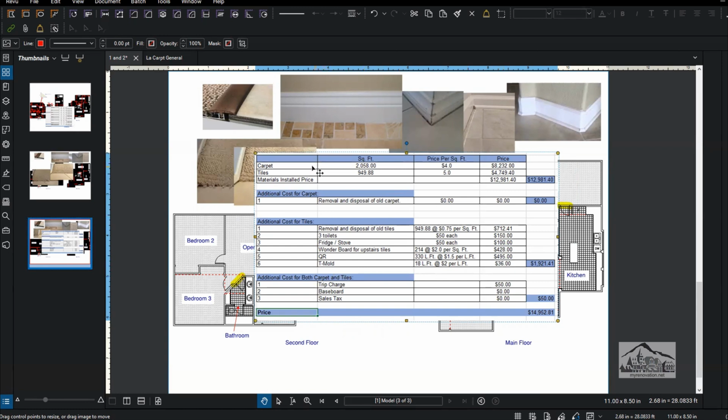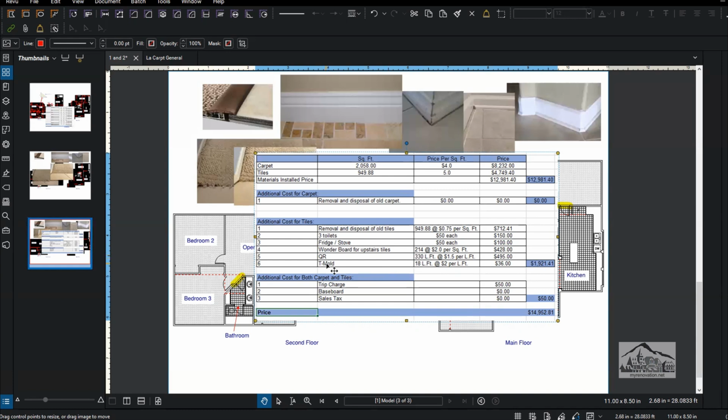And then for the T-mold, remember this T-mold here, it's about $2 per linear foot. That will give you $36. The only thing here I just want to mention is when it comes to quarter round, some companies tell you, oh, you need so many linear feet. If they are a big company, they charge you exactly per linear foot. And some people say, oh no, the quarter round usually comes in 16 feet each, so we charge you per piece. So they multiply, so this number might go up.